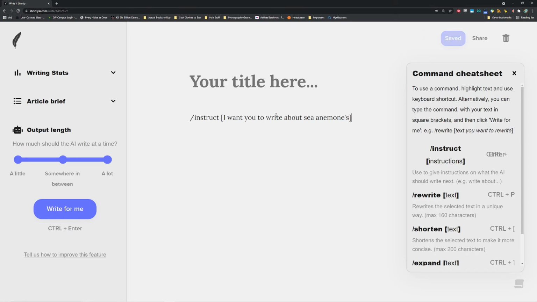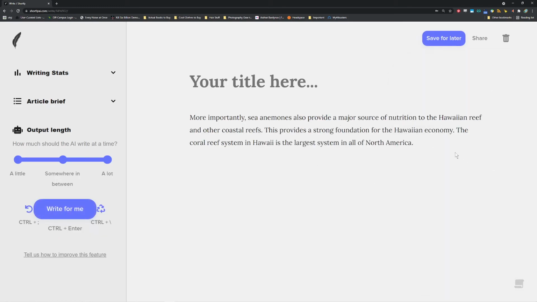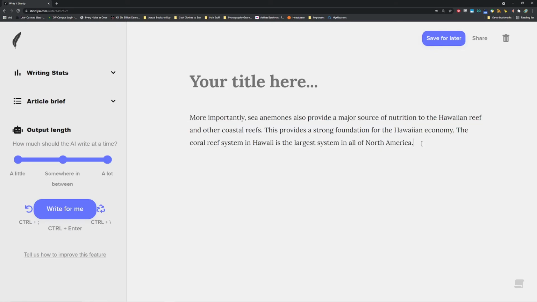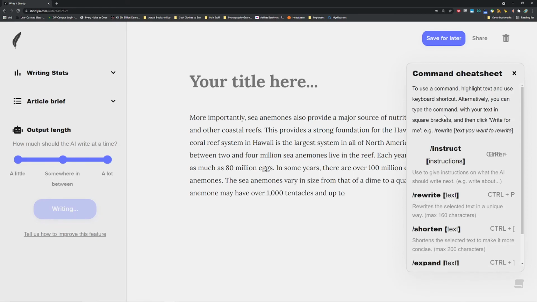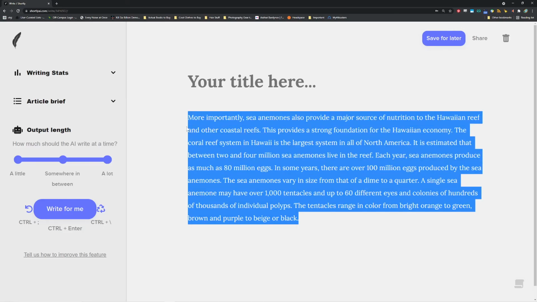I don't know how to spell anemones, but let's see what it writes. So it writes that. I don't know if that's true or not, but it can get you a massive amount of text about pretty much any topic really rapidly, original text in particular. I'll show you guys more of the commands in later episodes, but the instruct one is really powerful, so I thought I'd give you a little overview of that one.